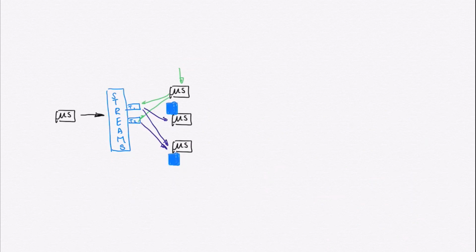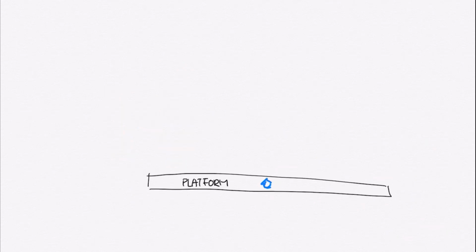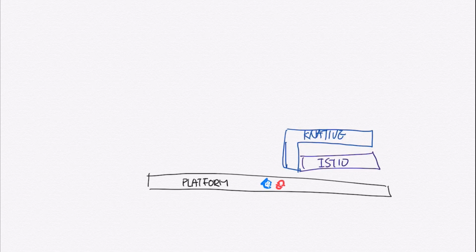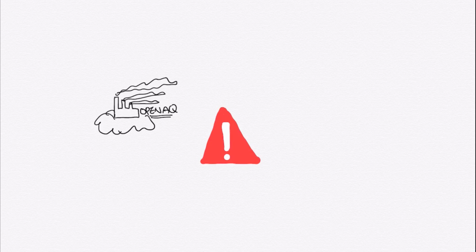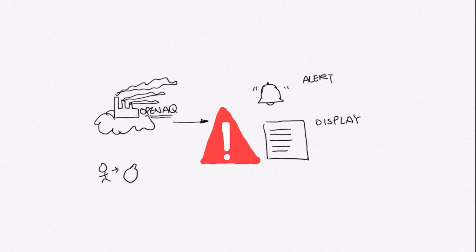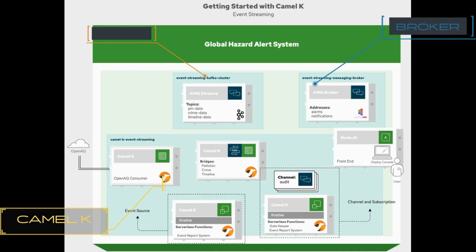I'm going to show how to process the streaming data with Camel and how it connects with the most commonly used streaming technologies like Kafka and a broker using JMS. And also how Knative eventing works with Camel to make the event-driven architecture serverless. Well, the background of this exercise is simple. We're going to create a hazard reporting system that collects streaming data from SaaS services and gets input from the local city police system.